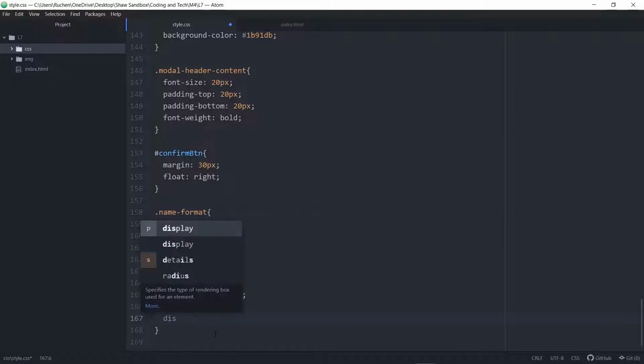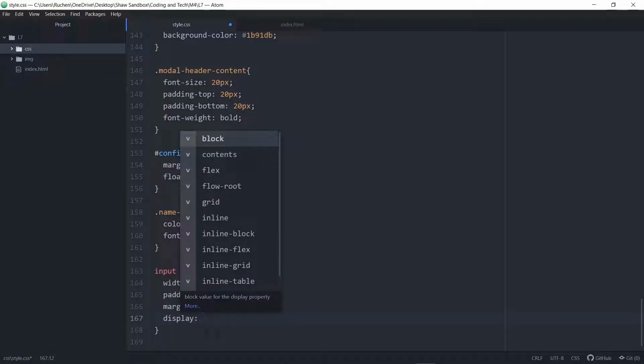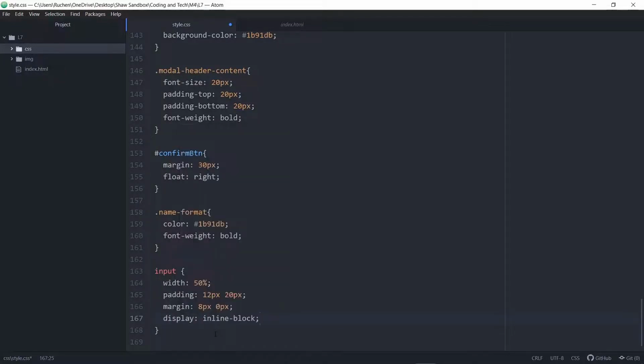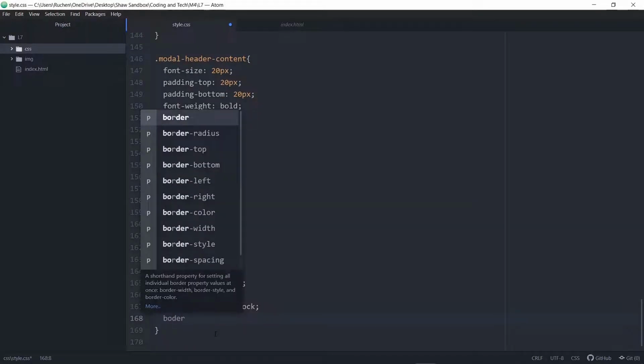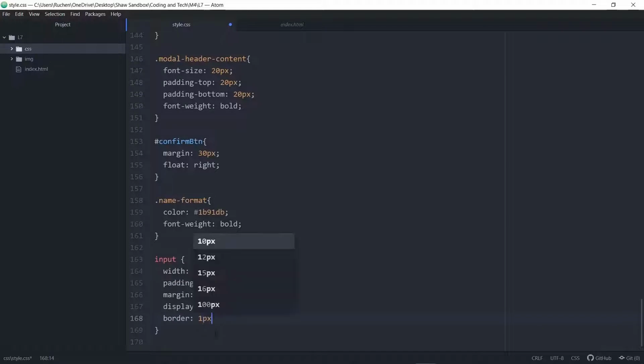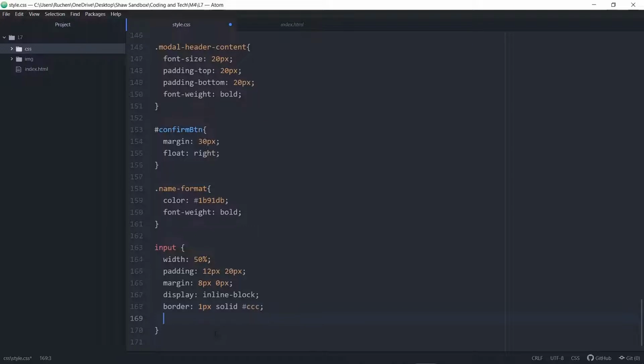Next, I will include the display and I will specify inline block. I will alter the border as well, 1 pixel. I will give it a value of solid. This is just a shorthand way of working on the border. So I'll say CCC.